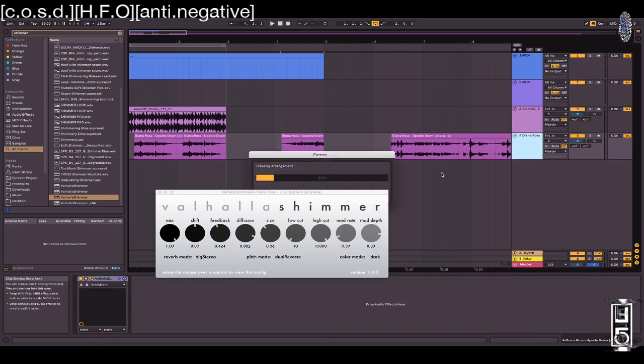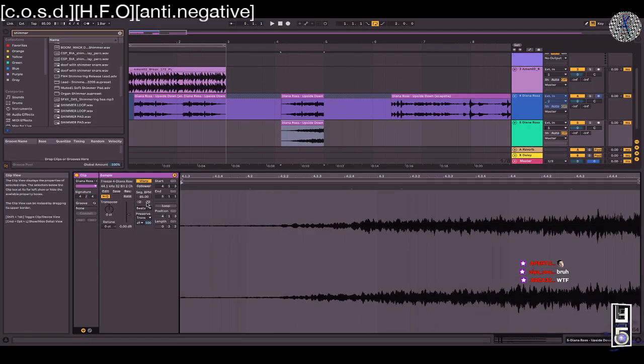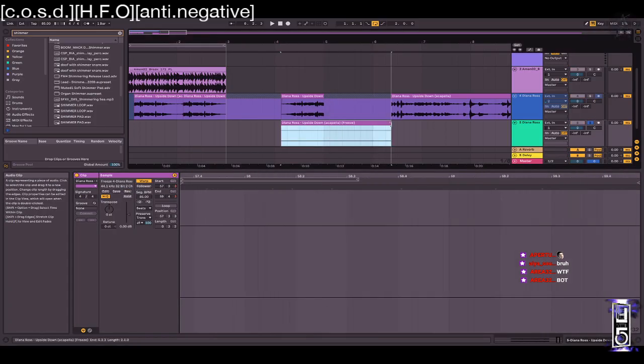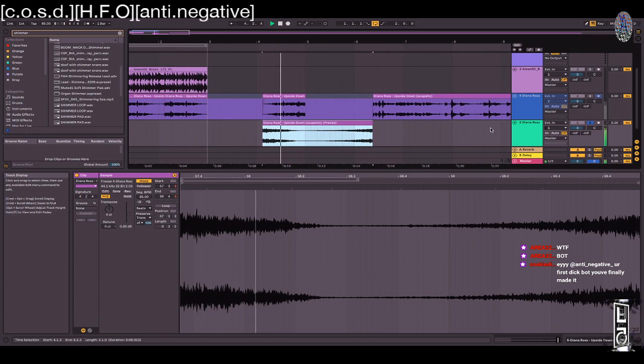So I can freeze it, and then take that frozen audio. So I got this tail now. And then I reverse that back here. So now it's playing the original audio in the correct direction, but now has this reverse reverb tail.